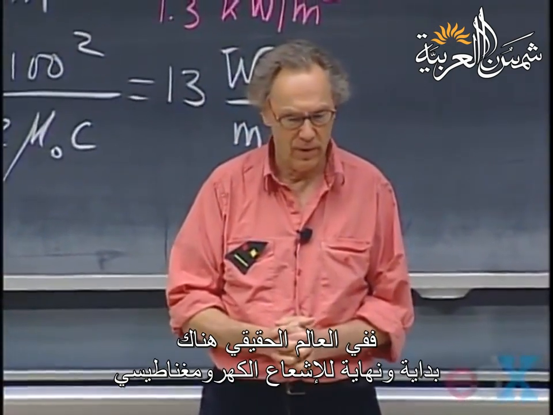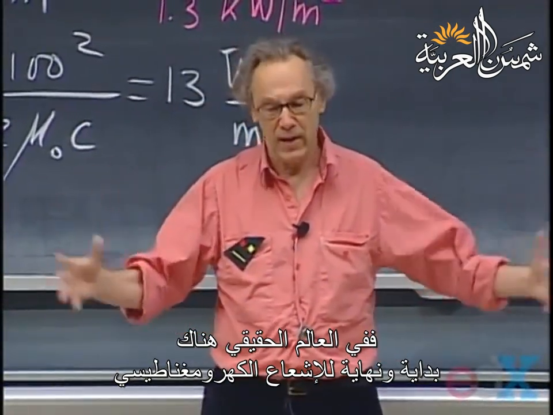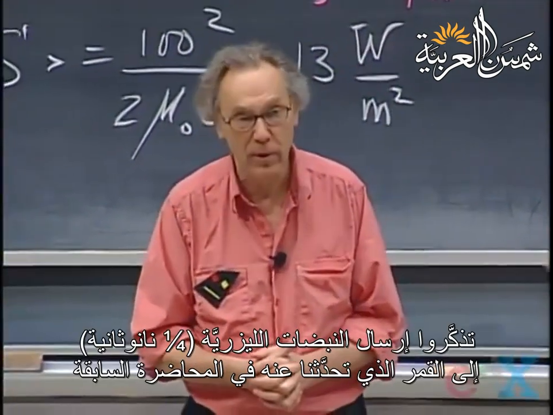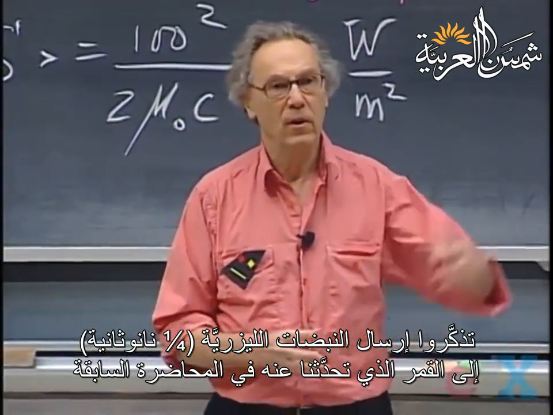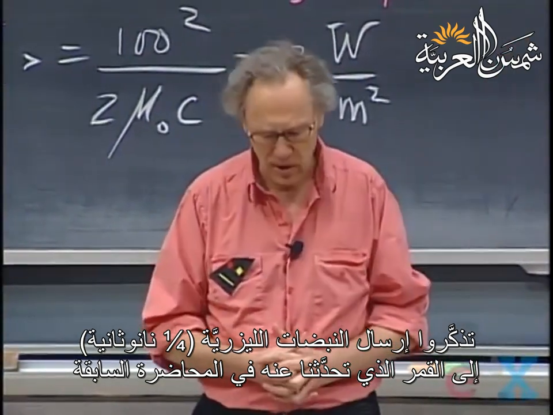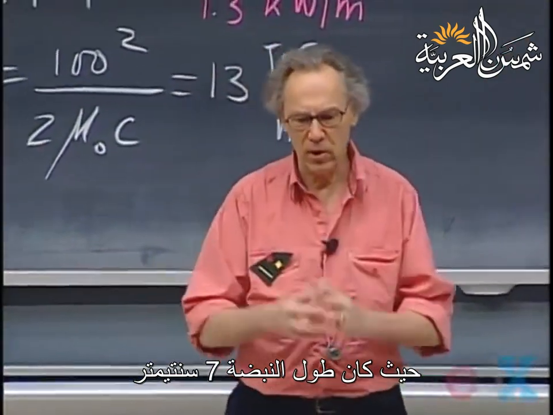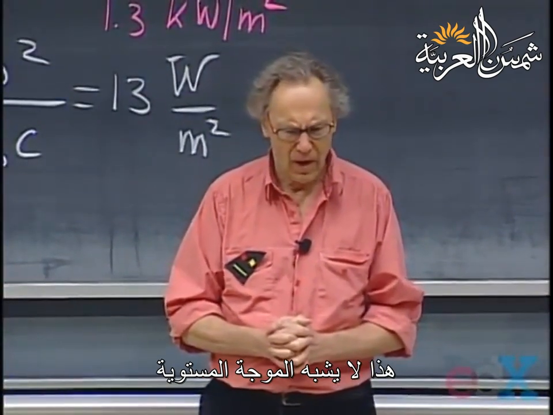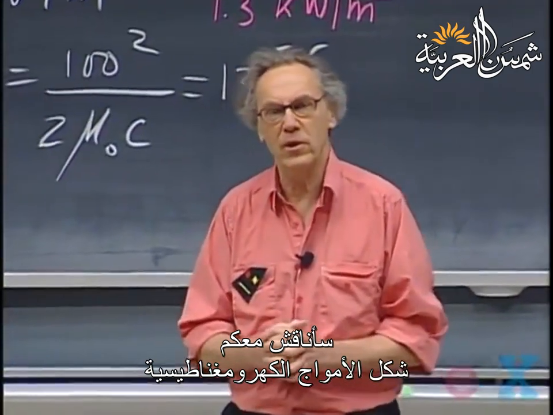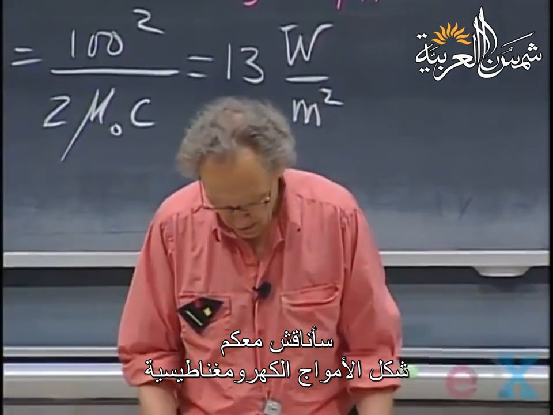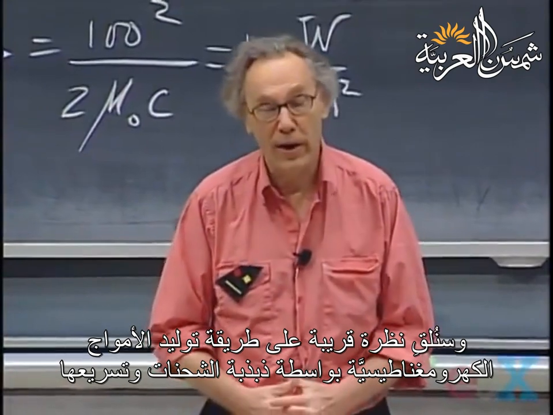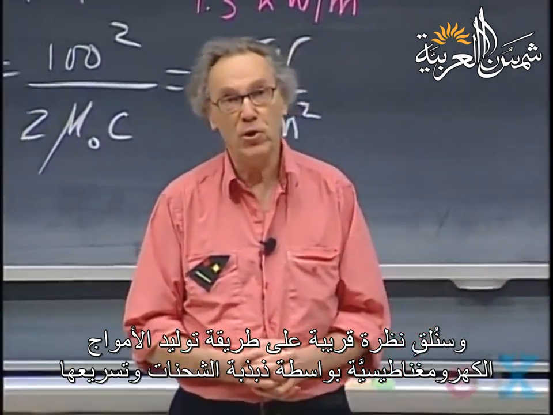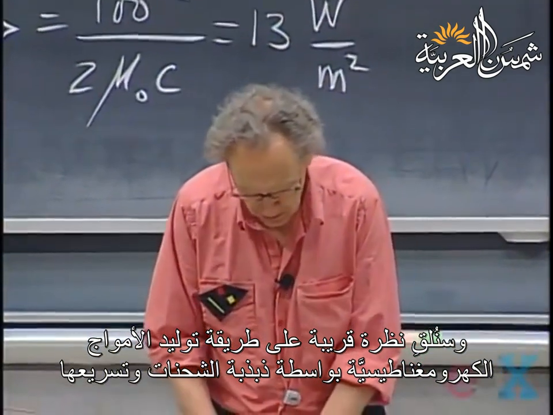In the real world, there is a beginning and there is an end to the electromagnetic radiation, and therefore they have also a finite length. Remember the quarter nanosecond pulses that we sent to the moon that we discussed last time? Were only 7 centimeters long. That's not very much like a plane wave. So I want to discuss with you a little further what these waves look like. And I want to take a closer look at how electromagnetic waves are produced by charges that we begin to shake, that we are accelerating.